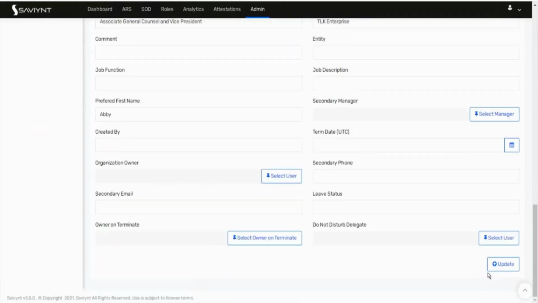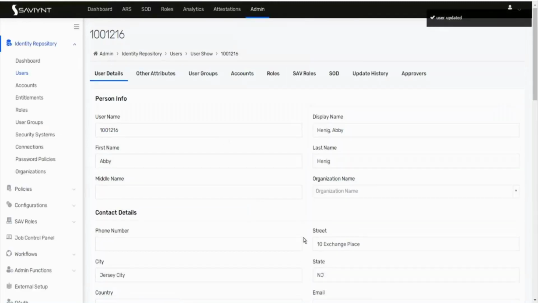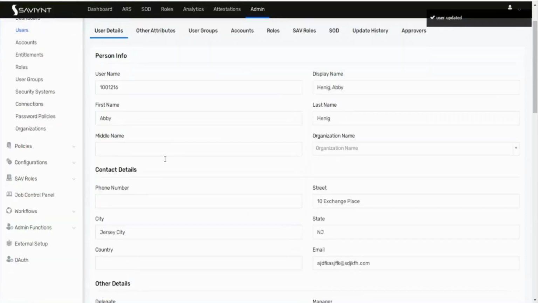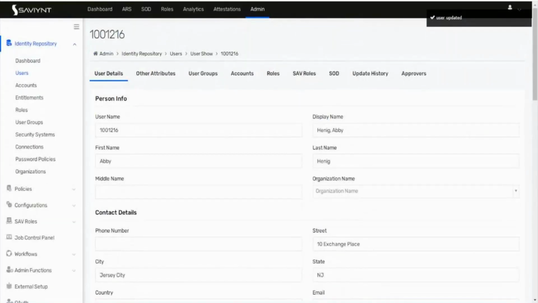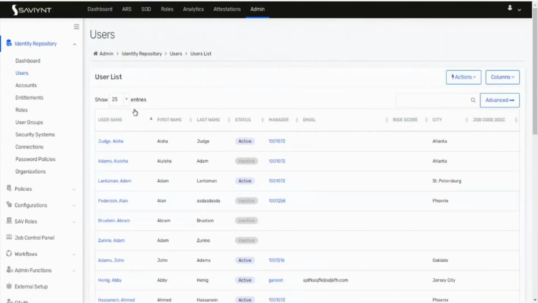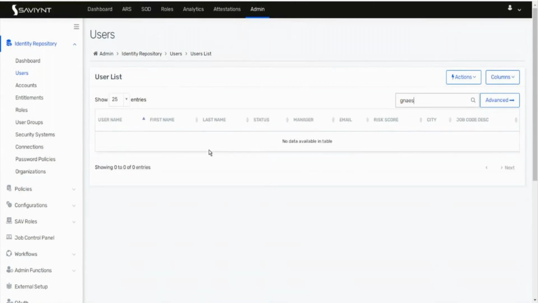So it should go to Ganesh for approval, right? So this is the user for whom we want to raise the request, and Ganesh is this person's manager. And also let's see who Ganesh's manager is, because it has to go through escalation as well, right? So let's see who Ganesh's manager is. Yes. Okay, sorry.